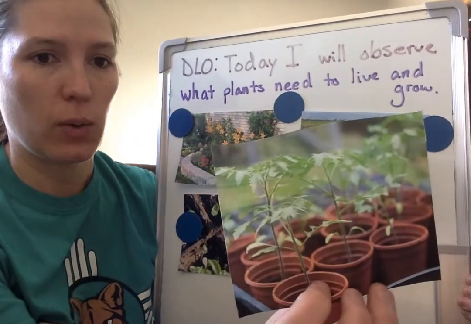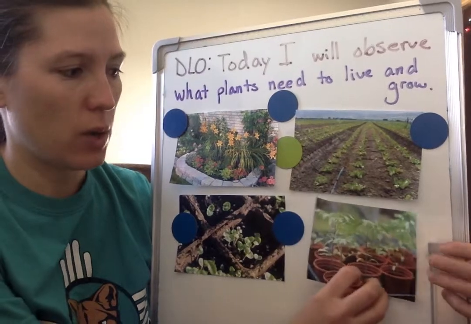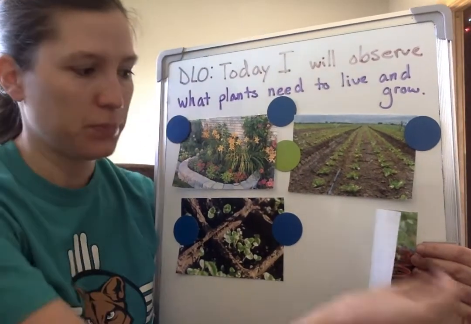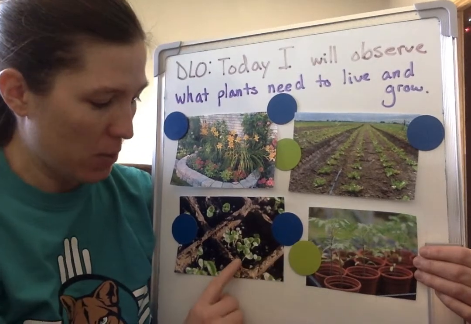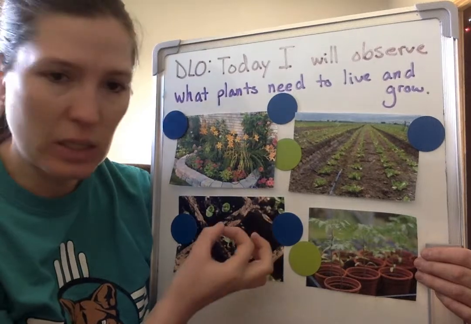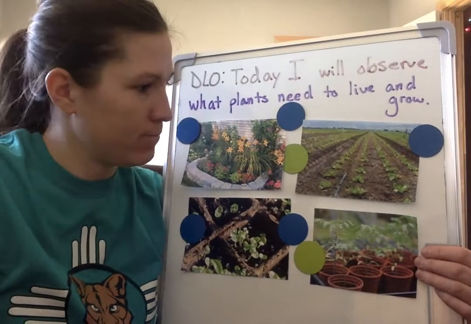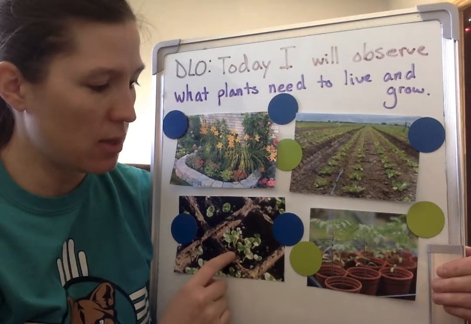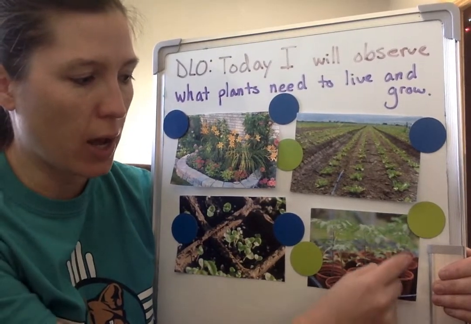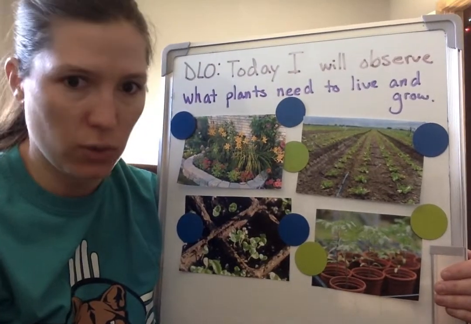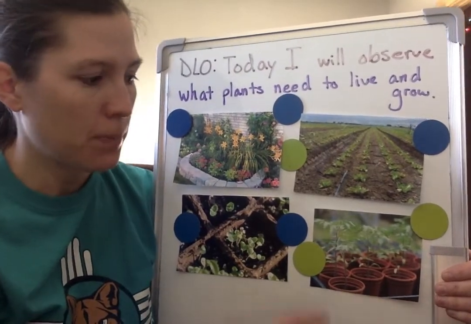So this is what you should do when you have these little tomato plants. As they get bigger, do you think all those big tall plants would fit in that little tiny square? No, they wouldn't fit. So these plants, if you don't thin them out and put them in their own pots, then they'll stay small forever, and then you never really get the good fruits and vegetables out of those plants.